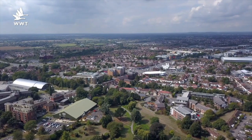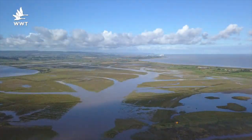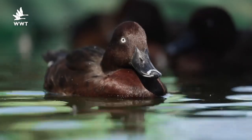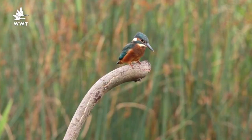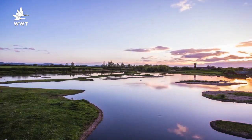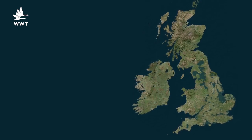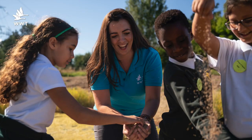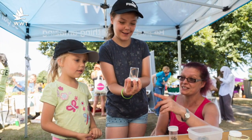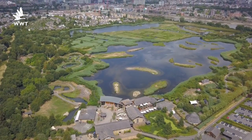But WWT's work in Slough is just one part of the vital work they do. WWT is one of the largest and most respected wetland conservation charities in the world, working with communities across the UK and globally — from Madagascar to Cambodia — helping manage, restore, and create wetlands, saving and protecting the wildlife that calls them home. 40% of the world's species live and breed in wetlands, yet 35% of the world's wetlands have been lost since 1970. In England alone, 90% of wetlands have been lost in the last 400 years. By working in partnership with communities on projects like Saving the Salt Hill Stream, they are making a difference — but these successes are only possible with public support.